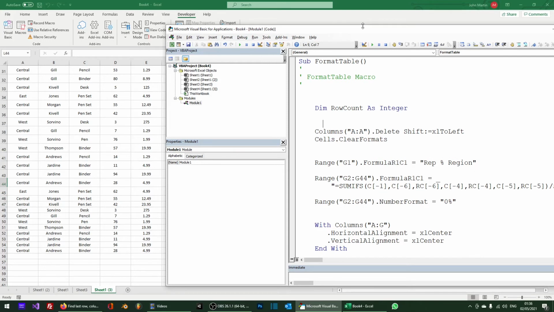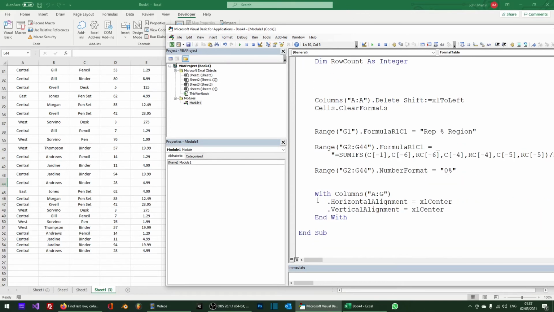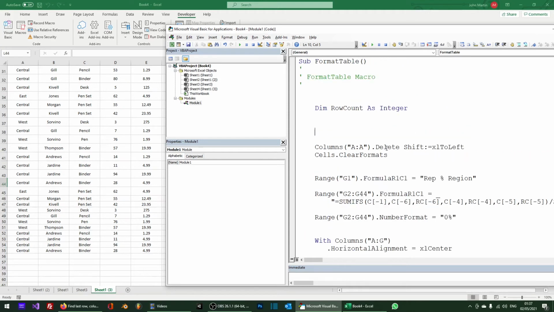Right. Now, we need to find the last row in the sheet. So we're going to do similar to what we did with the styling here, with columns, but I'm going to get some data from the sheet itself.